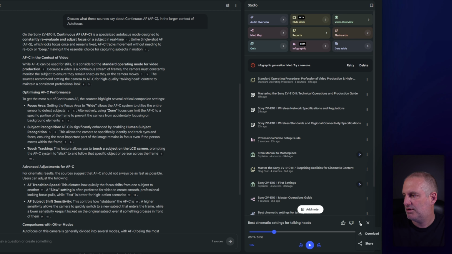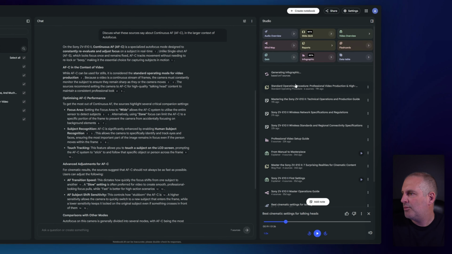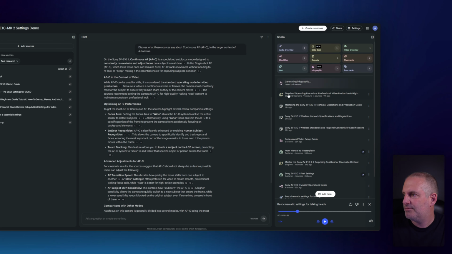Now, if you left click on here, you can download it or share it, as you can with all of these. It will save all of your sources when you close the notebook, so you don't need to worry about it. It didn't used to, but it does now. For some reason that one failed, probably because I'm clicking on other ones, but we can retry that. But they take a few minutes to generate. So let's come back in a moment when it's generated.